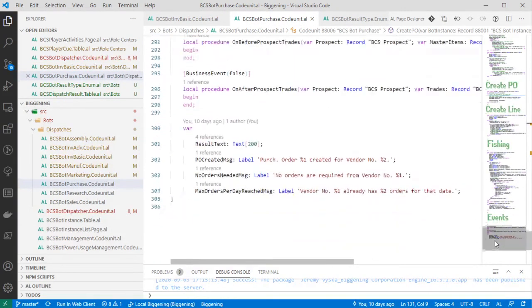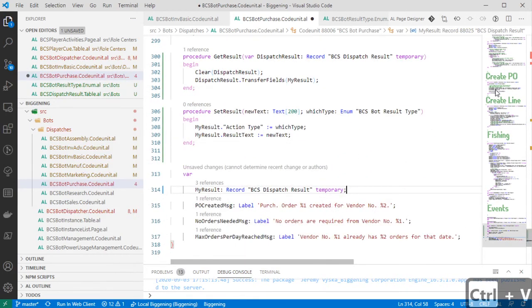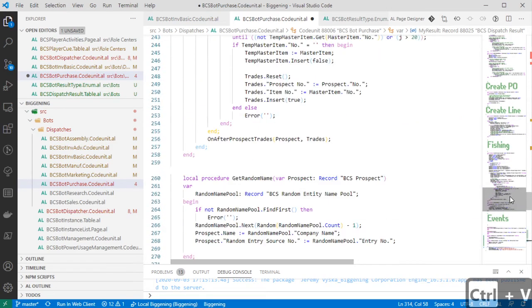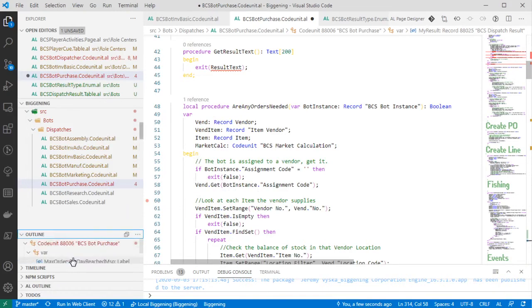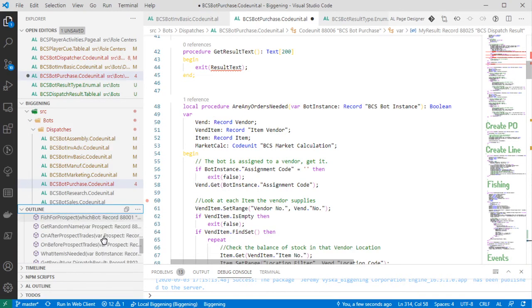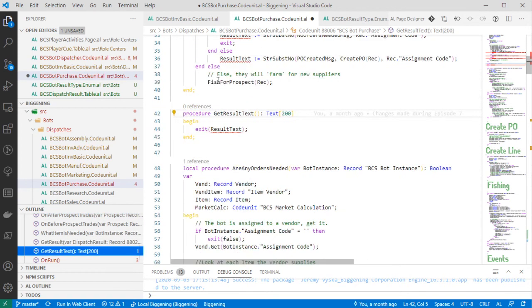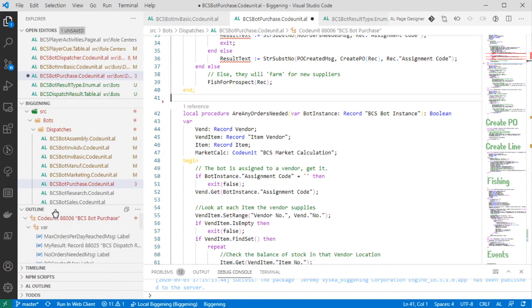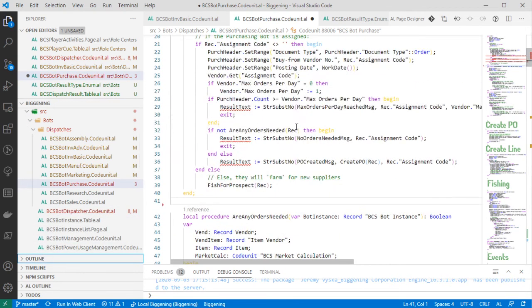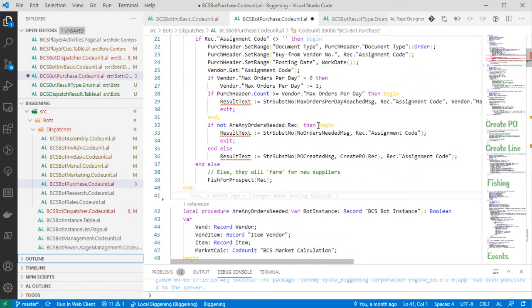You're going to have a lot more in purchasing bot, I'm afraid. Alright. So, we replaced... Oh, yeah. Let's check here. Do we have the get result? Get result text. That is right here. Cool. If you're ever looking for a function, the outline panel in your bottom left is your friend. So, okay, now we have three variable references to the result that all need to be replaced.